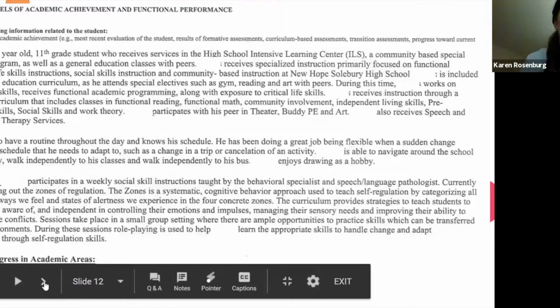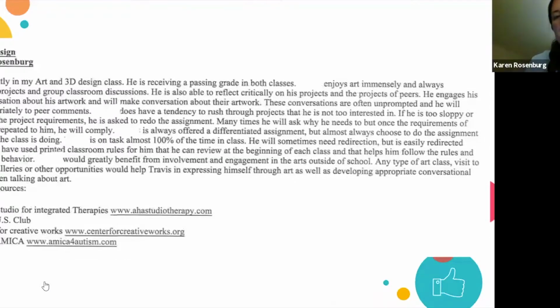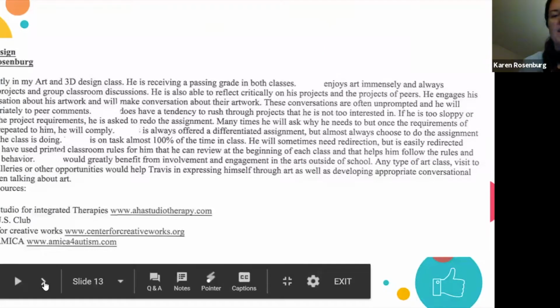And again, you can ask the special ed teacher that is implementing that about it. This is something that I write in for IEPs. I'm always asked to give information about my students for IEPs. I always write a lot. As a parent who sits on the other side of the table during an IEP meeting, I like to read. I want to see a lot of information about my kid, especially if that kid is really good in your class and does a lot of really great stuff. Parents really like hearing about that, because not everything that you hear about is great.